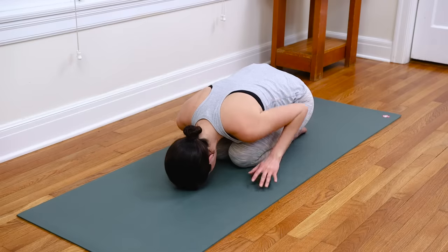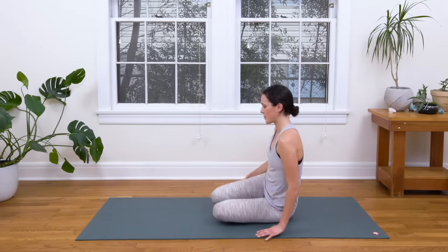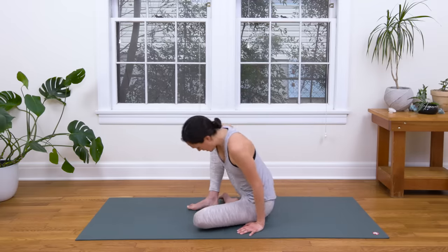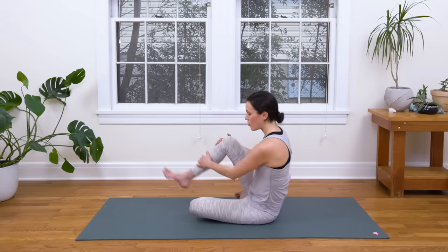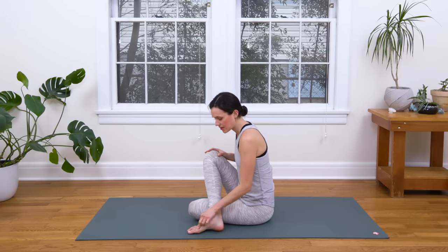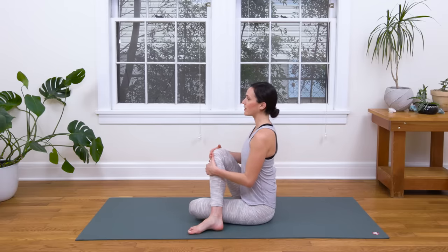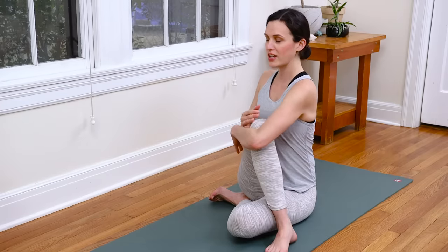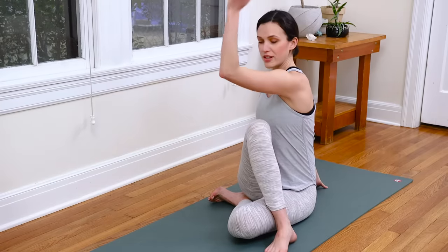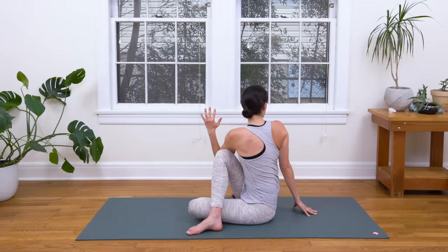Slowly bring your hands back underneath your shoulders. Take your time as you slowly press back up. Shift your legs to one side. Come to sit in the center of your mat and we're actually gonna bring the left heel in and the right leg over. We're gonna try to bring the right foot to the ground. If it doesn't quite come to stick, that's okay. Just do your best — use the same action of squeezing the inner thighs to the midline to sit up nice and tall. Then you can hug your right knee into the chest. Send your right fingertips behind for a twist, or you can find a little bind here by bringing the left outer edge of the left elbow to the outer edge of your right knee. Breathe deep, sit up nice and tall. Use the inhale to sit up tall, and then use the exhale to draw the navel in for a nice supportive twist.